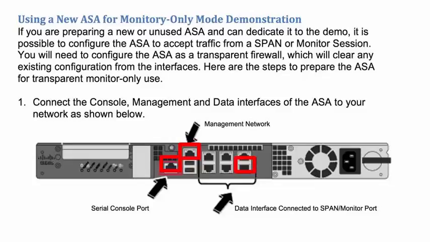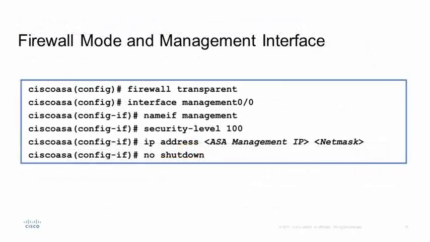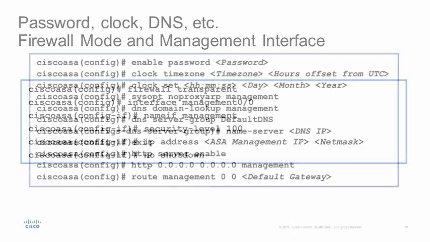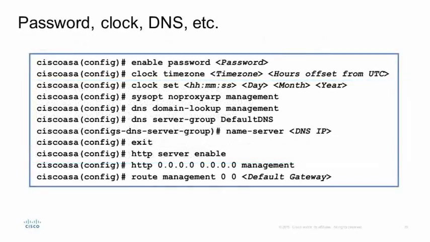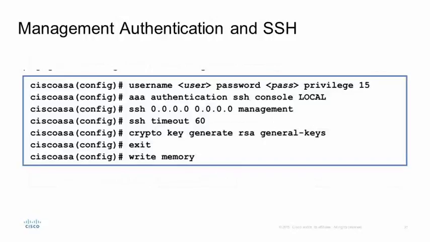There's some pretty important configuration details you'll need to be aware of on the underlying ASA if you're going to use an ASA with firepower services. First off, that ASA is going to need to be in transparent mode. You're going to have to set up your interfaces according to these directions, and you're going to have to bring that interface up. Also, please do not forget to set the password up, set up the clock and the time zone, DNS information, etc. And then we want to be able to get into this box one day, so you're going to need to enable authentication and set up SSH.